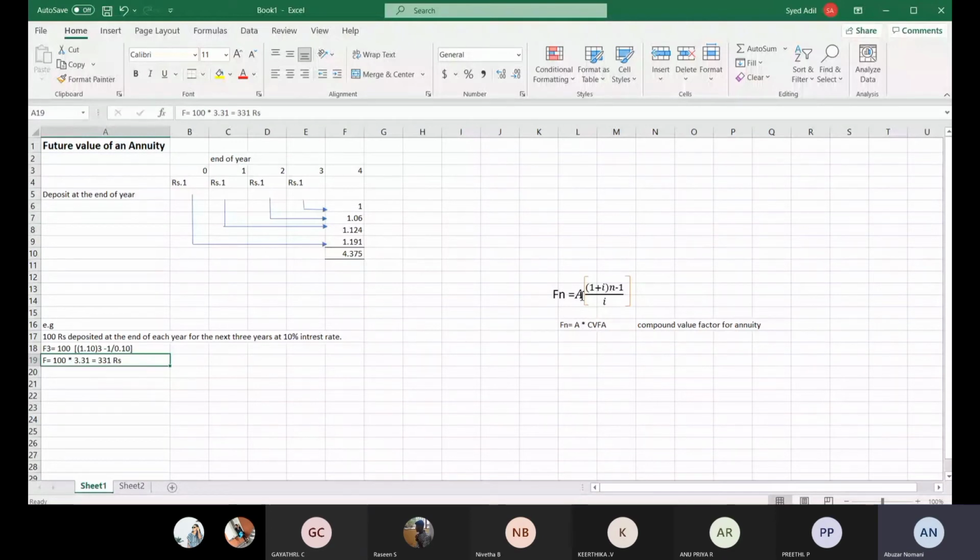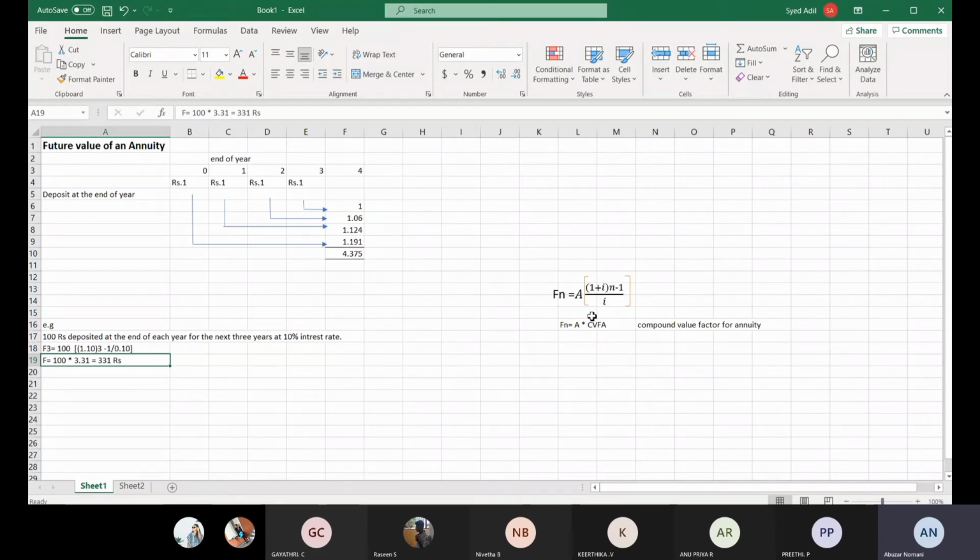So this is the formula for calculation of future value of annuity. Apart from calculating this, we can also use the table, and the tables that we use, in every book of financial management, at the last, if you see, the tables are there. So if you see the compound value factor of an annuity, you will find the brackets that I have given here. We can replace these with the compound value factor for annuity, and instead of computing the whole value, we can see the value from the table.